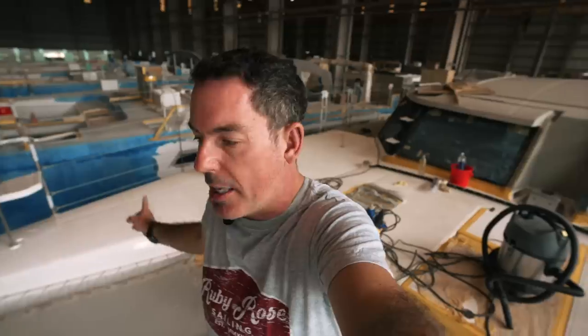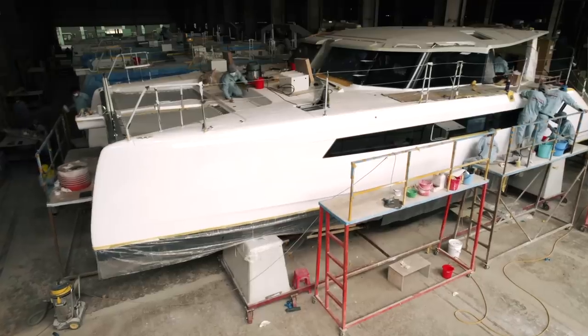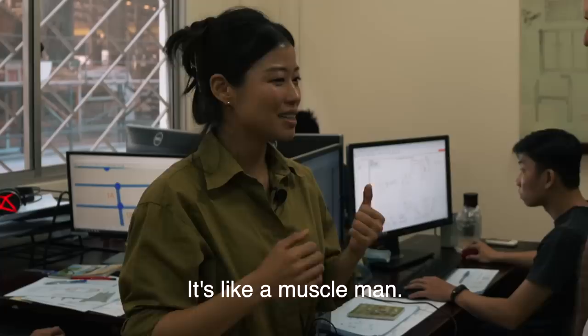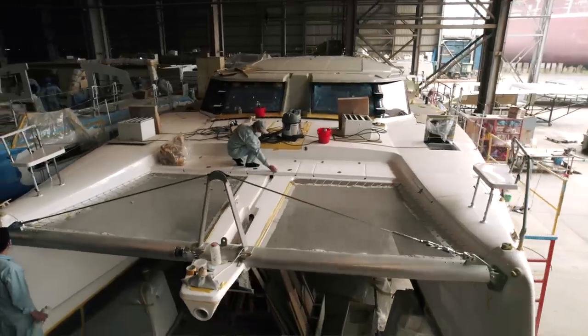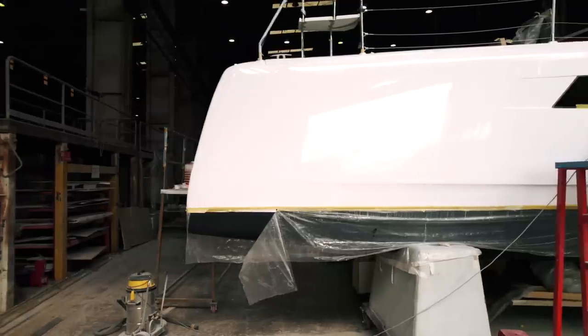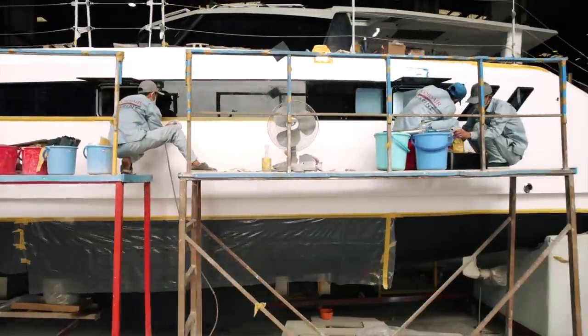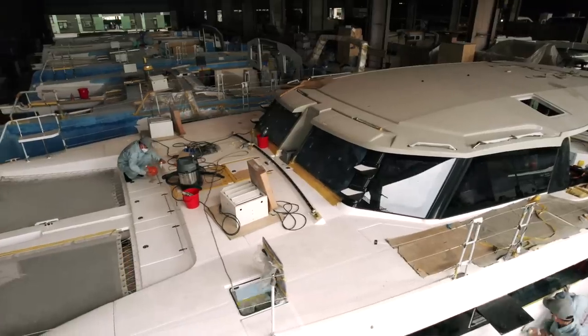Now that they're peeling all this off, you can really start to see the small beautiful details they've put into this boat — these sweeping lines. In my interview with Miriam, she talks about how she wanted the stance of this boat to be muscular, like a bodybuilder. I thought she was off her rocker, but she's right — it's stocky looking and I like it. Robust. It doesn't have the long hulls you'd find on ultra-light designs, but it's sturdy, and that's what I want. I want to feel safe, and this boat looks safe and sturdy.